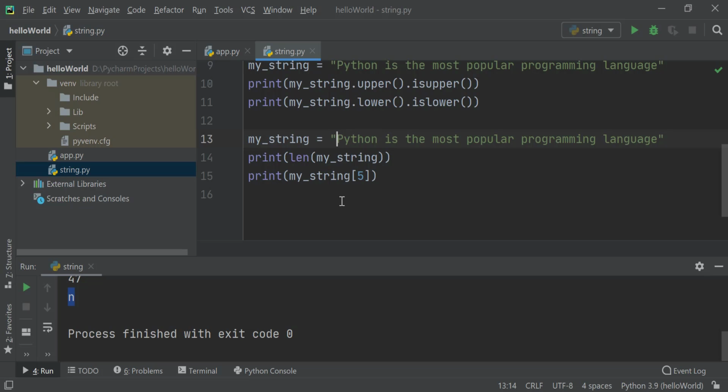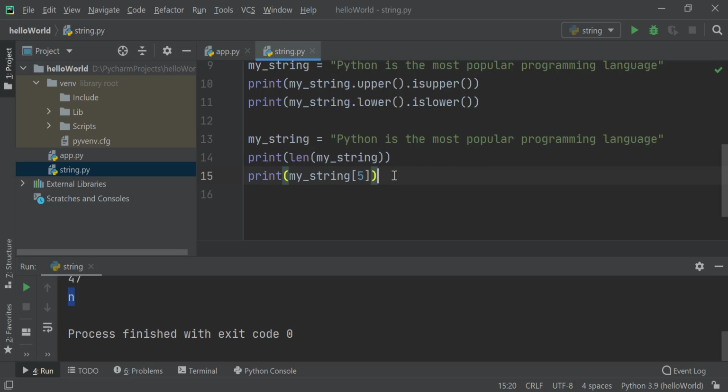So now let me just count this quickly. 1, 2, 3, 4, 5. So what I can see right now is that this is supposed to be the character o instead of n. Is it like an issue or something? No, it's not, because when getting a character, it counts from 0, because this is the index. So the index starts from 0. So we would count this one as 0, 1, 2, 3, 4, 5. The 5th character right here, this is the index of this string, which is the character n.